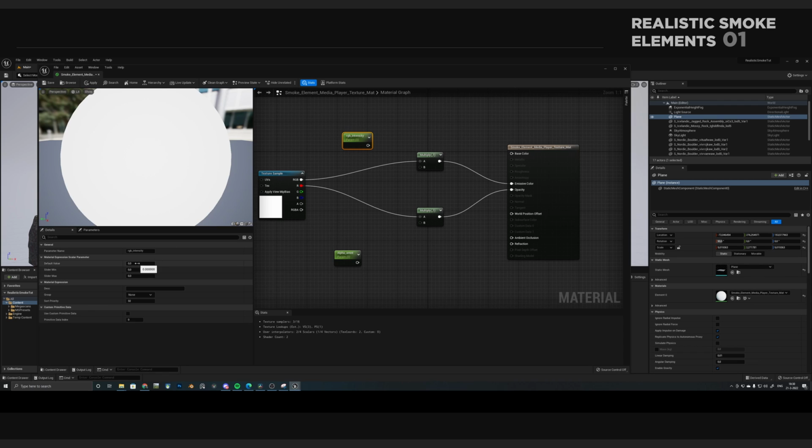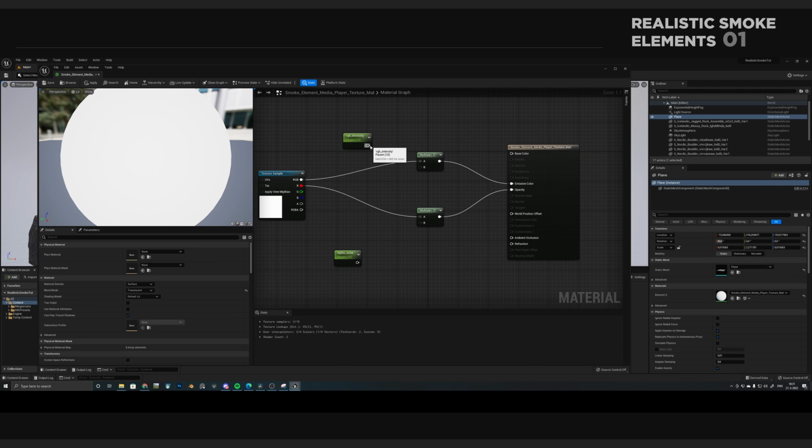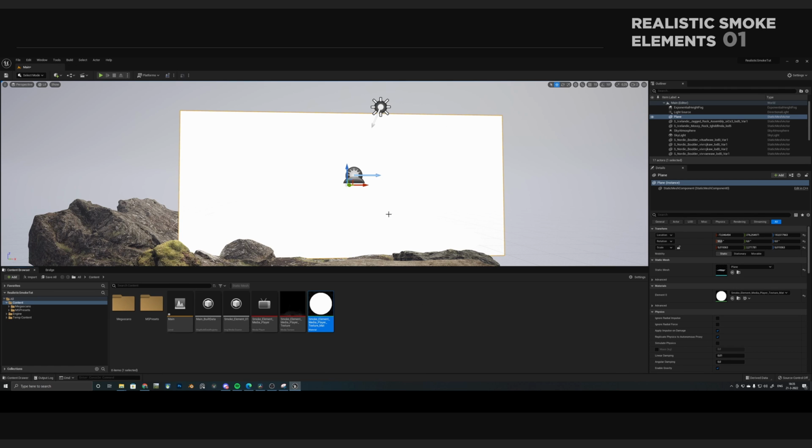Let's give it a default value of 10. I'm just overcranking it a little bit so we can see the effect, and then we can later change this to a more proper value once we have it in the material instance. Connect this to the B input, and also this one connected to the B input. We can then press save, and now our material should be semi-ready. The card is looking a bit weird right now, but don't worry, we'll fix that in a moment.